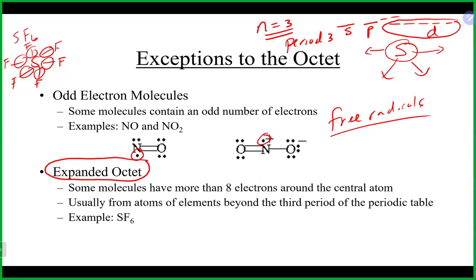That means, though, if you look at the periodic table on period 2, where we have like nitrogen, oxygen, fluorine, and so forth, these guys are on period number 2, which is N equals 2. That means they only have s orbitals and p orbitals available to them. They do not have the d orbitals, so they can never, ever go over 8, no matter what the situation is. So those guys in that second period on the periodic table can never go over 8 because they don't have anywhere to put them. But starting at sulfur, right, left, and down, they do have that ability to go over 8.